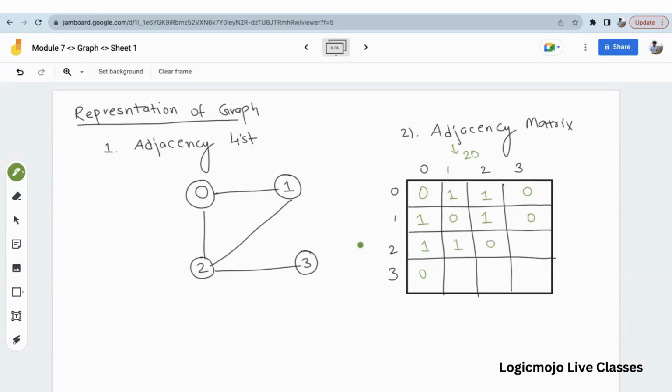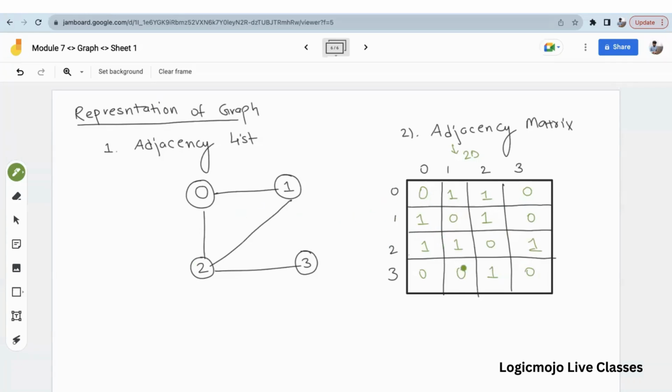Between 2 and 3? Yes. 3 and 1, no connection. 3 and 2, yes. And 3 and 3, no. So this is the adjacency matrix that we built. We can track which vertices have relations, connections, between them. This is called the adjacency matrix.